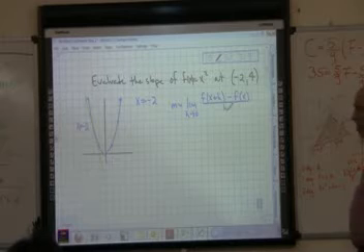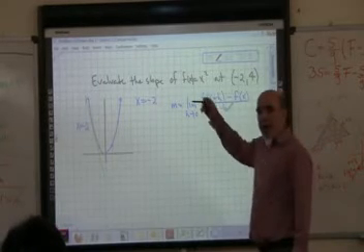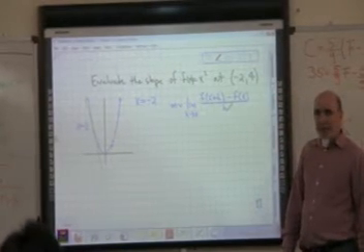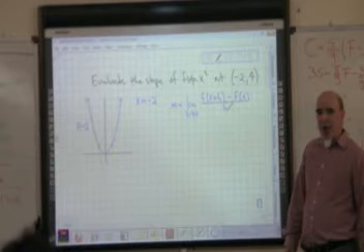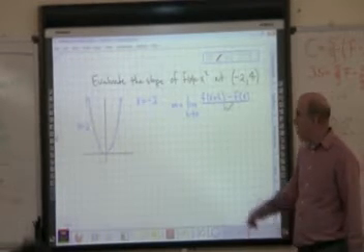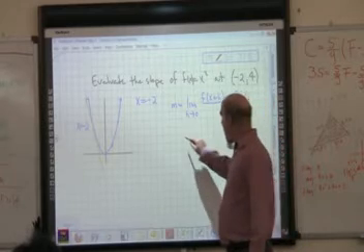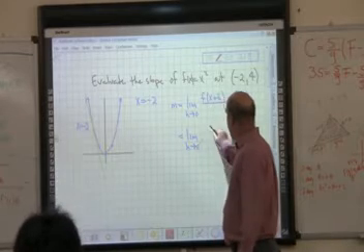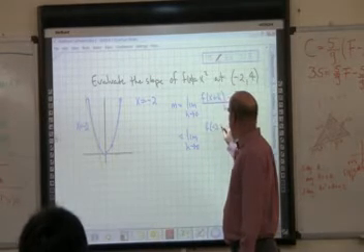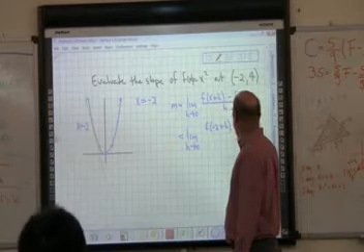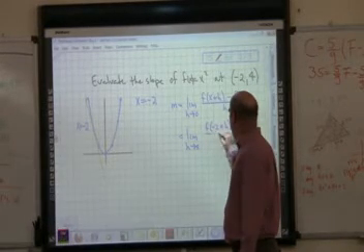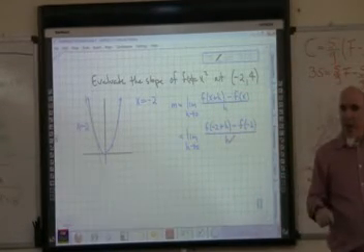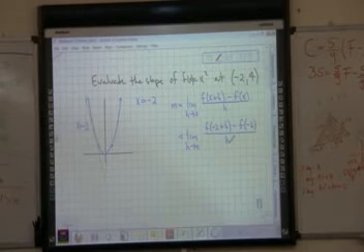Now this one is saying, what is the slope when x is equal to -2? Notice it doesn't matter what y is. I can be doing this for any graph. The y value doesn't matter. It matters what the x value is. I'm going to rewrite this as the limit as h approaches 0 of f of -2 plus h minus f of -2 all over h. Why? Because I want to know when x is equal to -2, what is my slope?